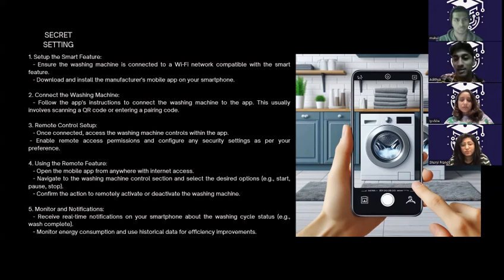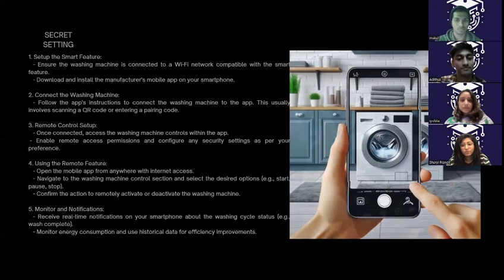And I can basically turn the washing machine on when I'm at work. And by the time I get back home, the laundry's done automatically, just a click of a button from my phone. So all I had to do was to install an app from the brand, whatever the brand that I had. Yeah, so the secret setting that I didn't know is now familiar to me because of this app. And there could be multiple features that I can learn, and there are multiple varieties of ranges of products that I'll be able to learn more about. Over to you, Shita.